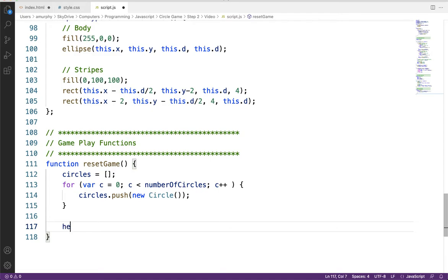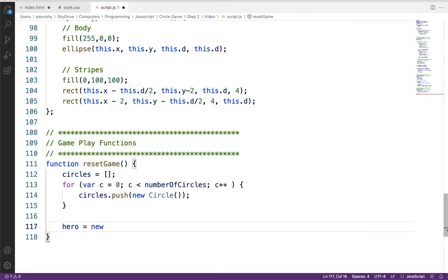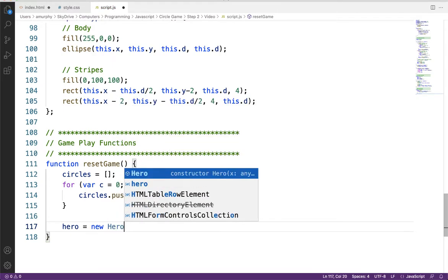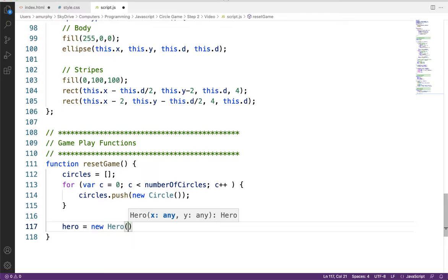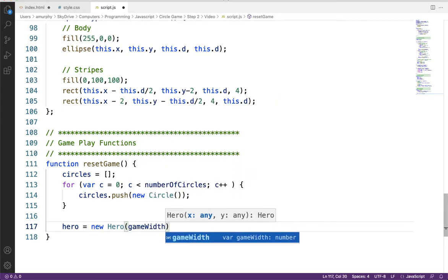So I'm going to say lowercase hero equals new Hero, and this is going to be a hero object. Oops, spell it right. And remember, we have to set the coordinates of the starting location of our hero. And we want that to be in the middle of our game. So I'm going to do game width over 2, because that's halfway across.